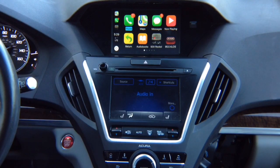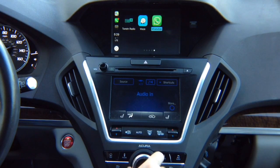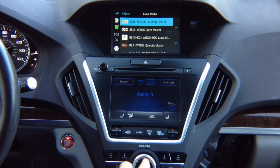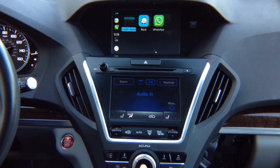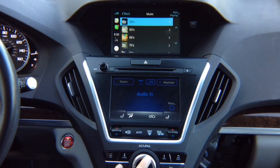In any car, CarPlay is the same. This CarPlay is the same as it would be in a 2018 Acura MDX — same control with the joystick. All apps work: Waze, Google Maps, everything. TuneIn Radio, for example — hit enter to load it up. Select a local radio station; it has to be in auxiliary. Press enter and it loads. Now we have the audio. You can see CarPlay on the screen and control whatever apps you want.